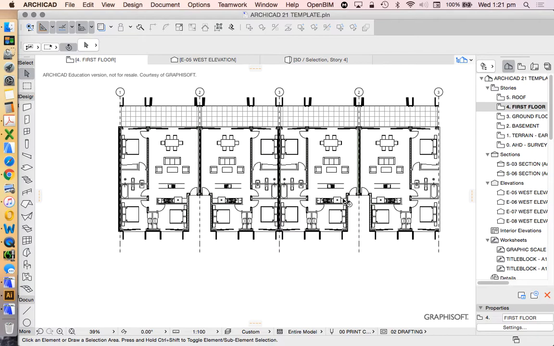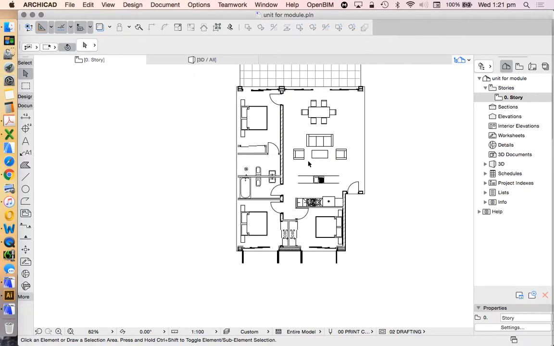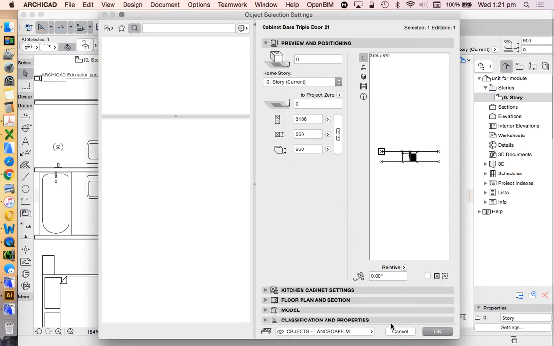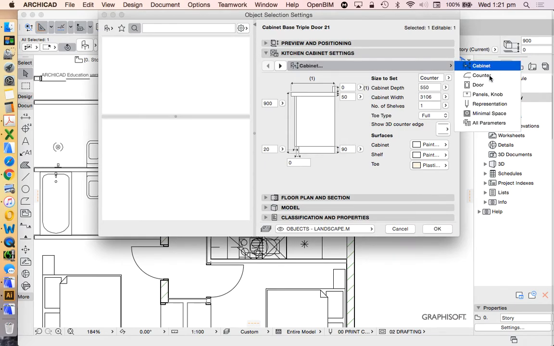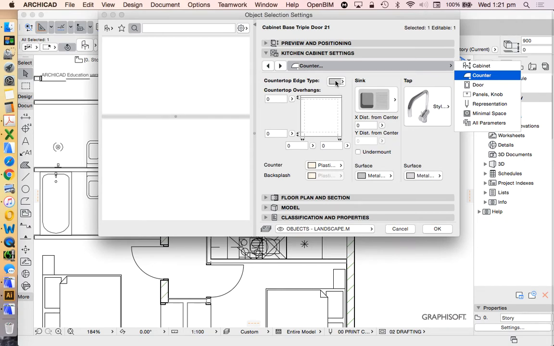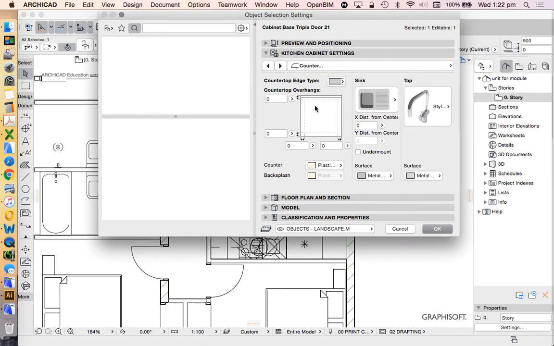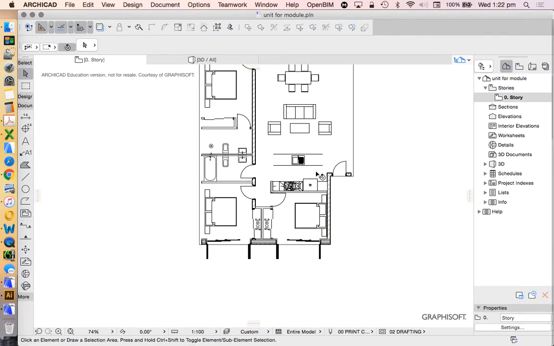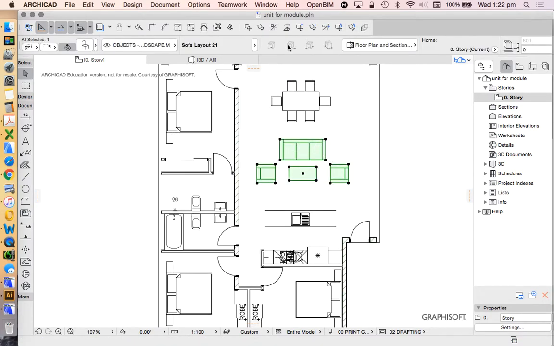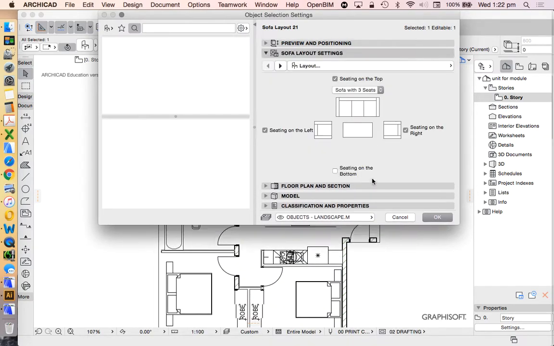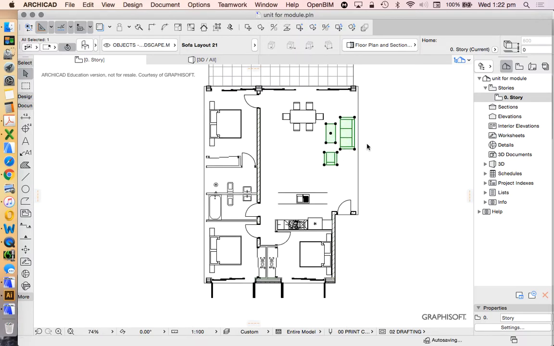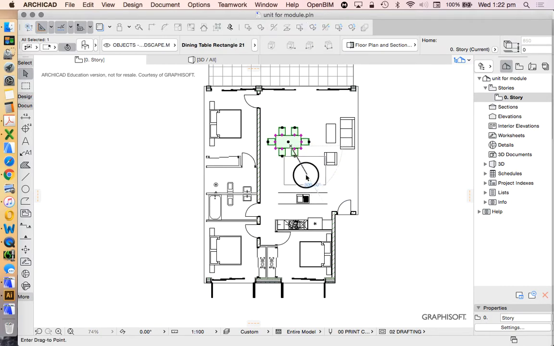Again, let's just update this now in a different way, just so you can see that I'm not lying. So we're going to go back to our module file again. What can we do? We could change the settings of our bench. We can make it deeper. Let's reorientate this again, and we'll turn off one of the chairs this time. So now it's sitting against the wall. And we'll move this back down here.